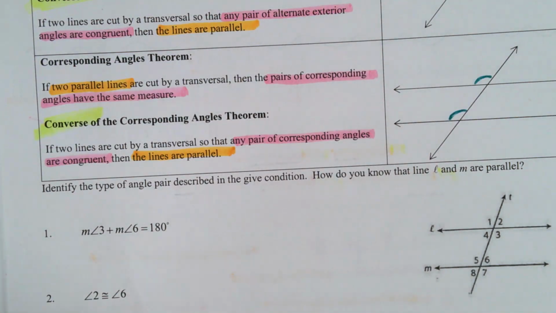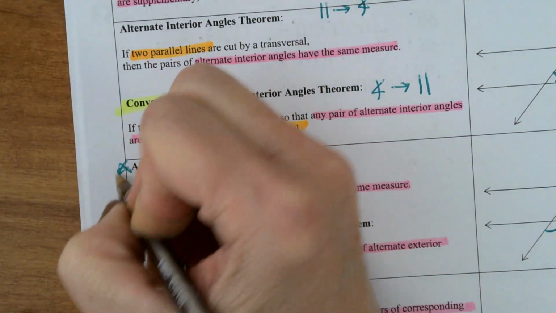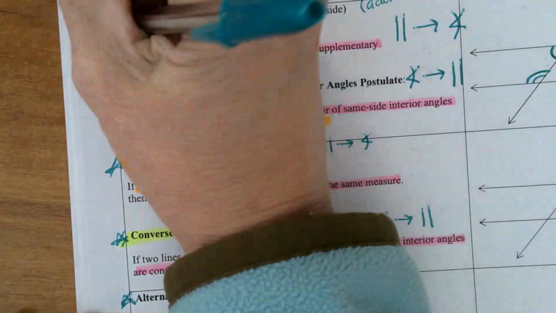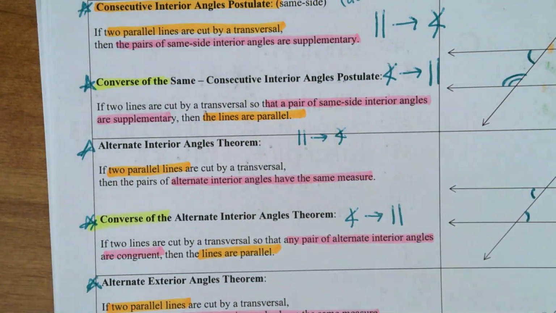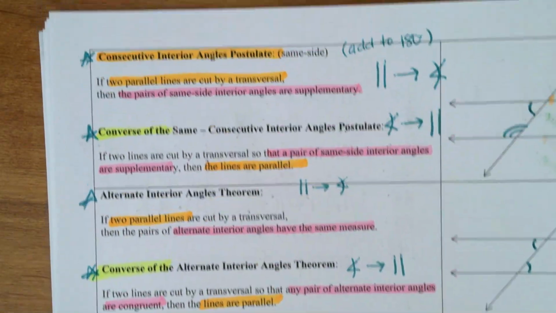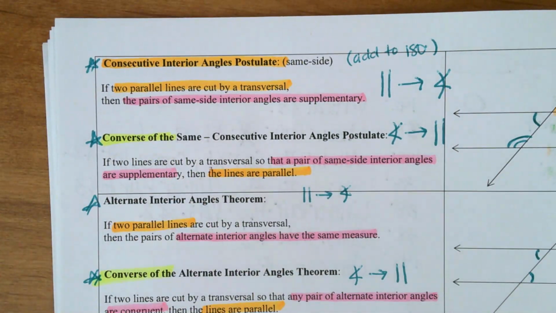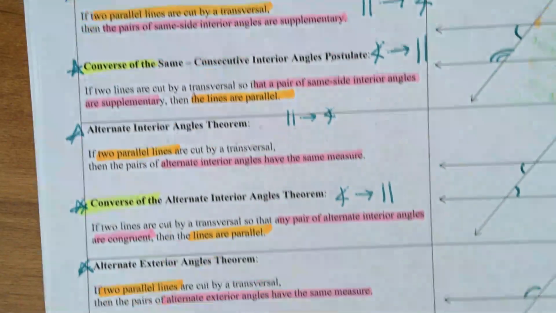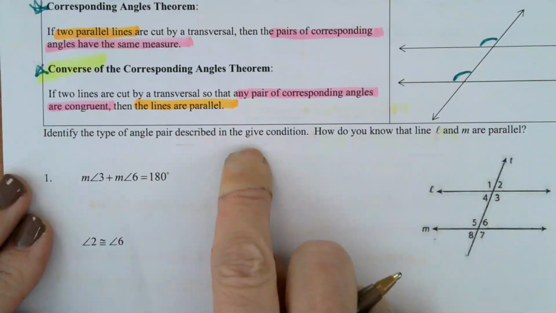So you have to write your answer a very particular way. Your answers are these that I'm putting stars by. I'm glad that you're able to pick out characteristics such as acute and obtuse and supplementary and complementary and all of those things, but this vocab right here is your answer. It's more like a vocabulary phrase. So, identify the type of angle pair described by the given condition.